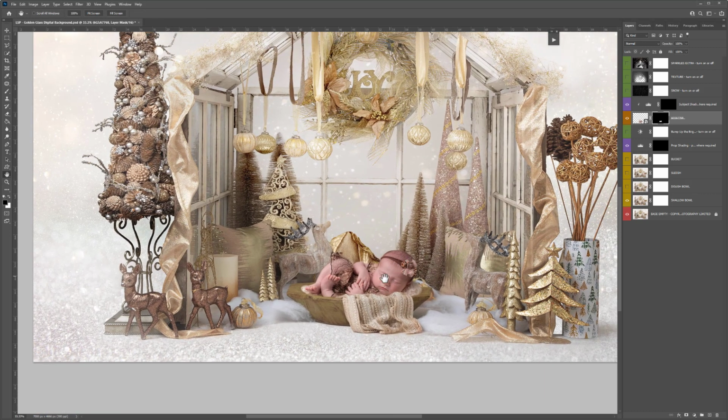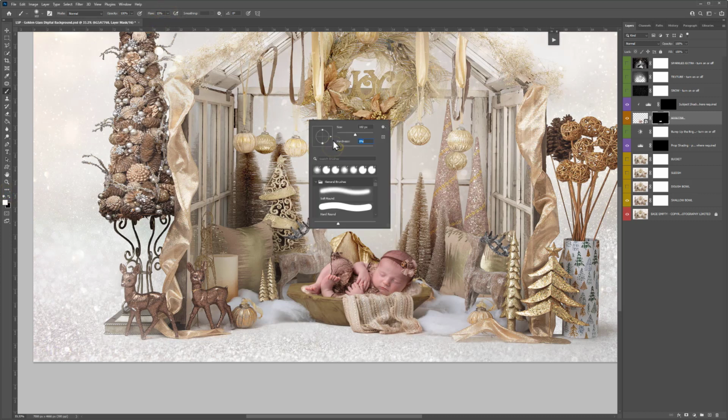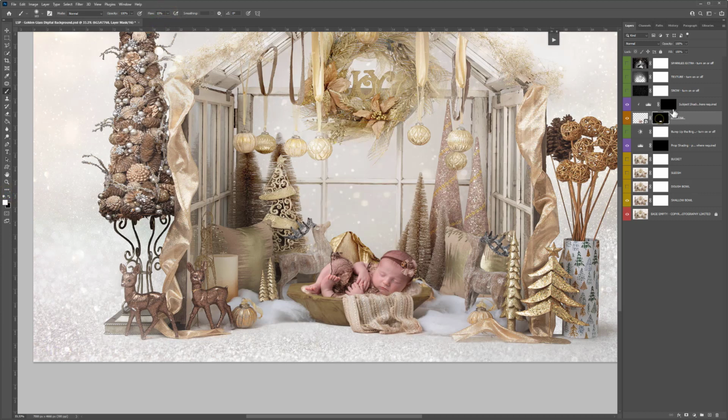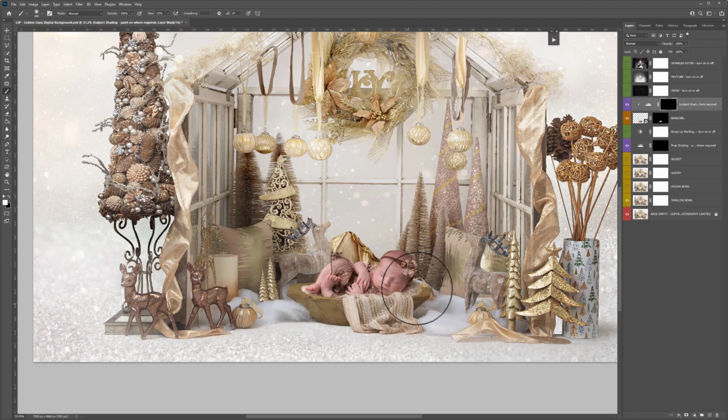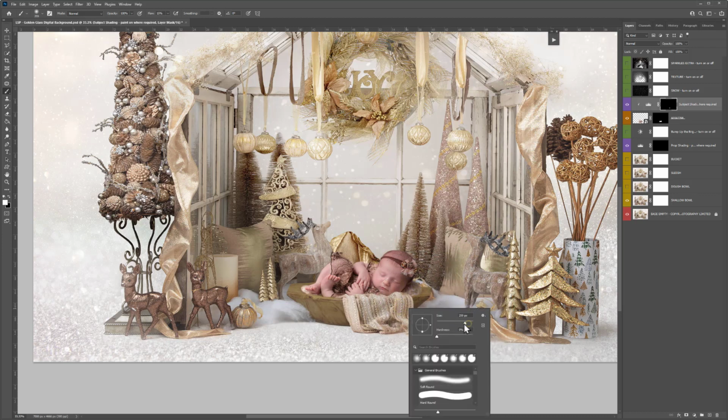And once you've added the baby in, next up is time for the shadows. So make sure you've got no dodgy halos, that you've really done a nice precise selection here. And then you can start adding shadows in. So select your brush on white and take the flow down a little bit, make it nice and soft. You have subject shadowing here, which is clipped into your subject layer. So you can use this to add a little bit of shading around your subject, anywhere where a natural shadow may show.